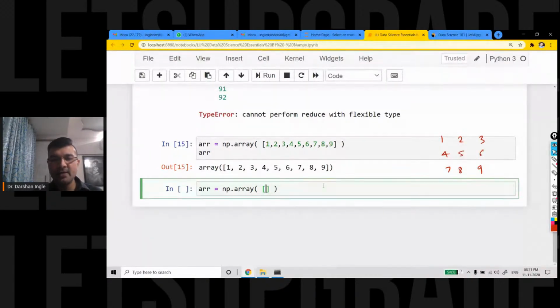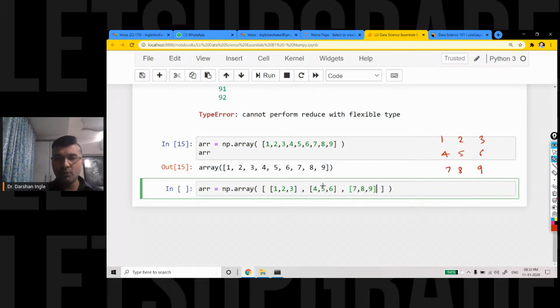I have created a list over here, and inside this, I'm going to give values 1, comma 2, comma 3. This is my first row. Then I give the second row, 4, comma 5, comma 6. That's my second row. Then I give my third row, 7, comma 8, comma 9.